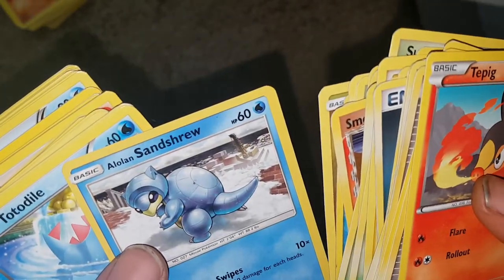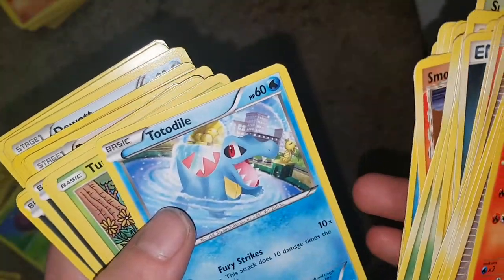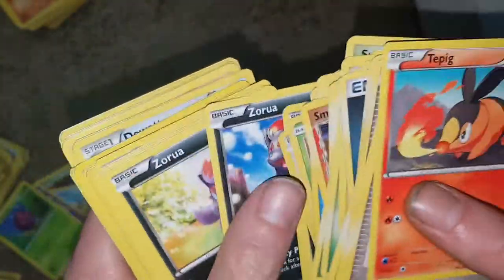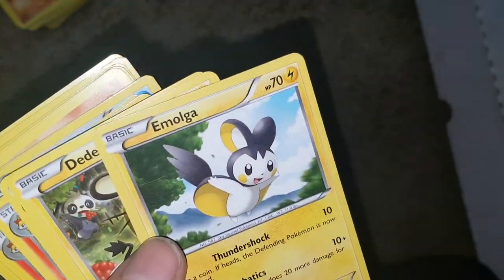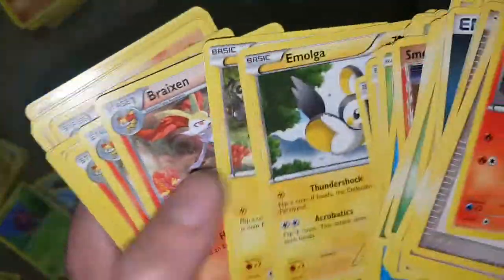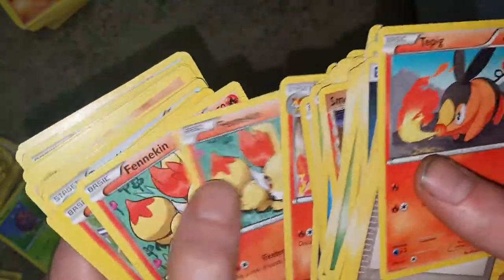Alolan's Andrew. Totodile. Totodile is a good one, right? Zorora, so I think Zorora was a good one. Emolga is like a legendary Pokemon, something like that. Dedenne, Brazikin, Frogadier, so no, he's a starter Pokemon, right?